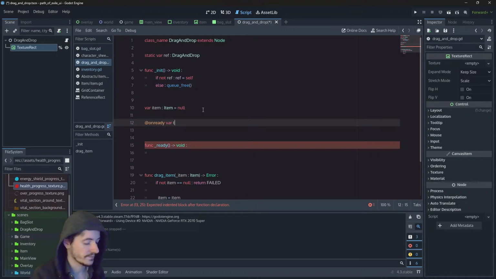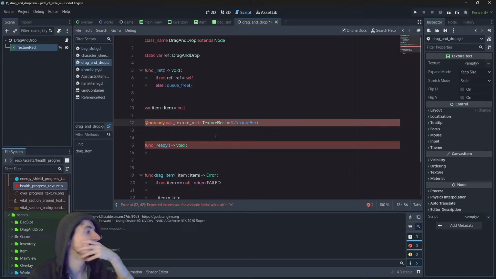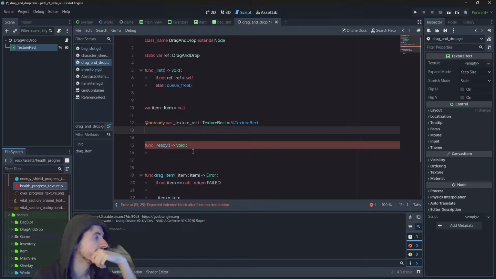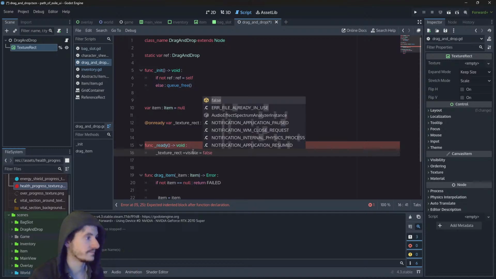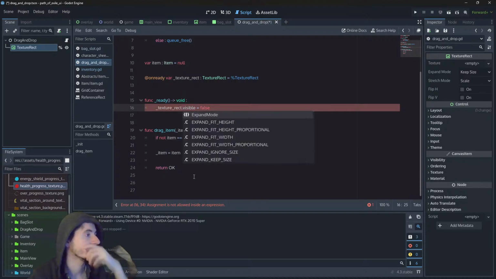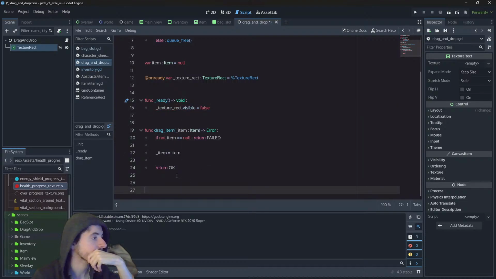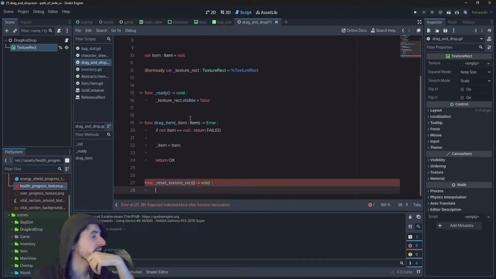Variable texture rect. But on ready, texture rect is gonna be invisible. So reset the texture rectangle. And we want the texture to take the item texture.